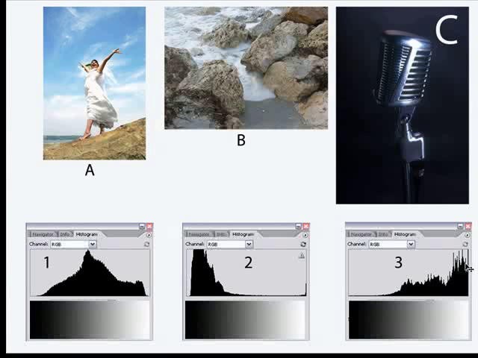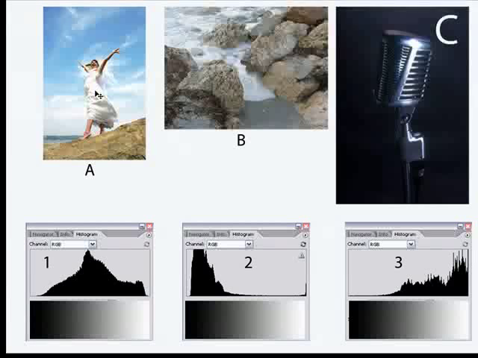Now, if I saw this in the camera, I would probably change the exposure, retake the shot, so maybe it looked a little bit more like this, and the histogram goes in the center here. So I don't have anything flying off of the right-hand side. I don't have anything flying off that left-hand side over here, as I do with this. Remember, those are going to be all white, so there's no detail.